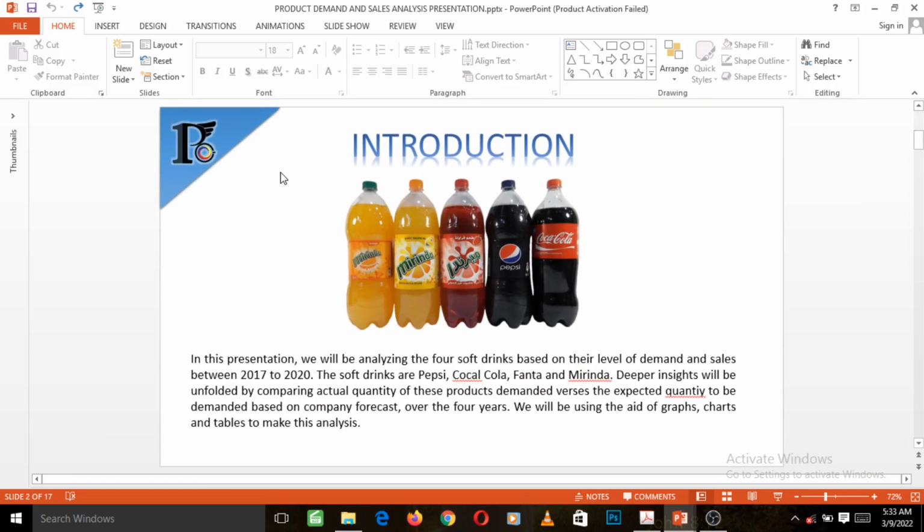So having created the page, more or less like the presentation cover, okay, you need to go ahead to create the slide for the introduction. It's very important. The introduction slide is a slide where you give an overview of what your presentation is about, okay? So that's why we are moving to this next slide, and let's just go ahead and begin.